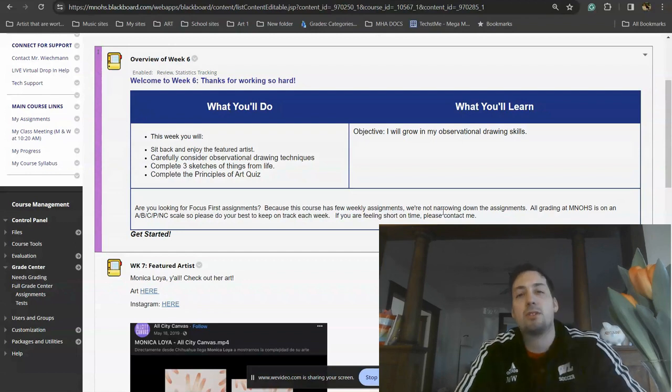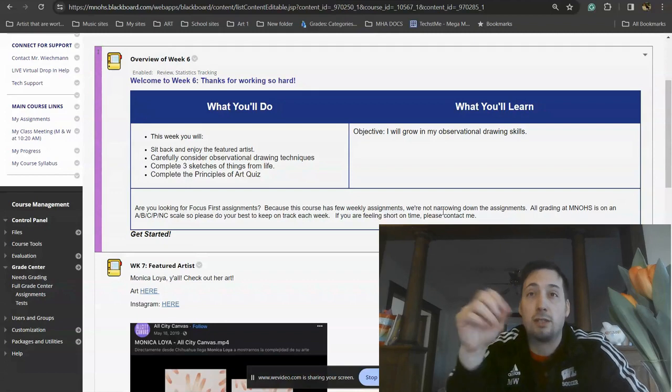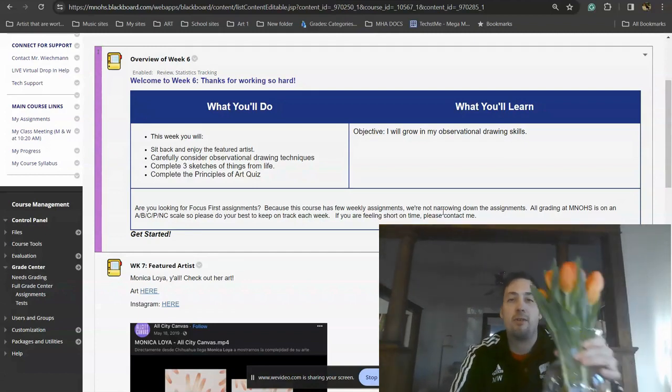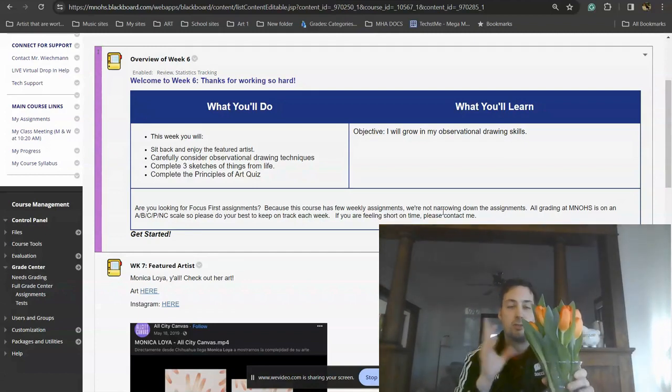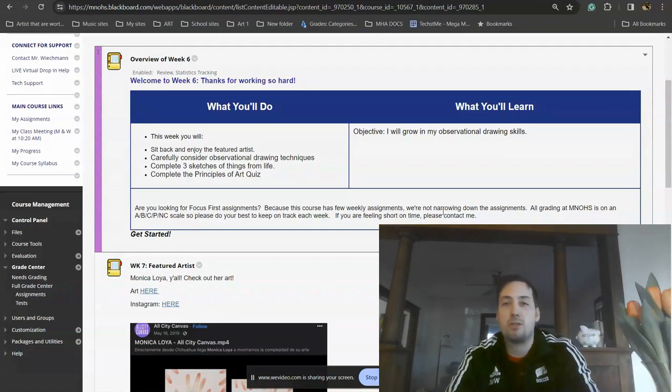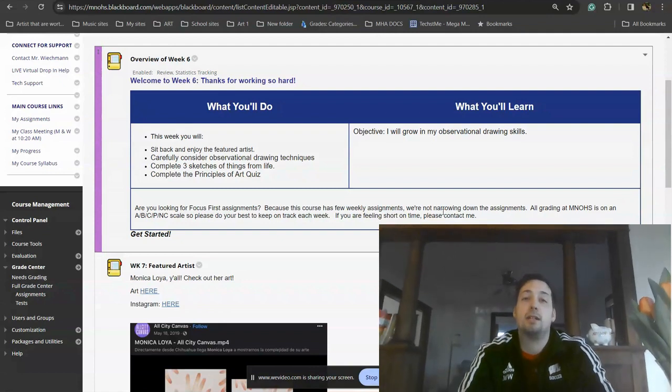Now, if you have been doing digital stuff and you've been kind of copying, like tracing over lines from a photograph, this is a great week to try challenging yourself away from that as a skill. I think there's a lot of value in that, but this is a week that I would challenge you to work on just drawing something from life in observation. So here are some flowers here. Let's say I was observationally drawing these. That would be great. That would be one thing. And you're going to have three different objects.